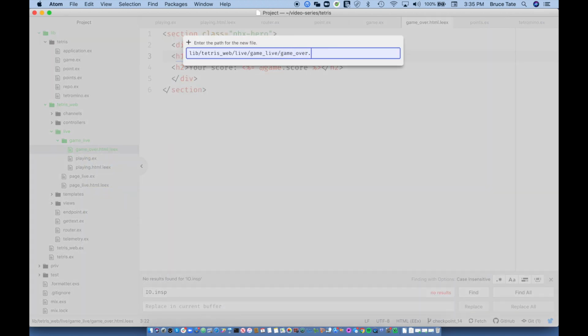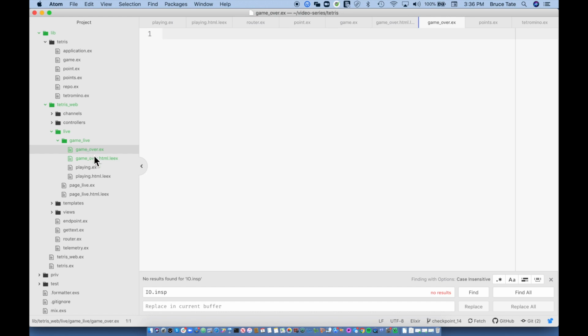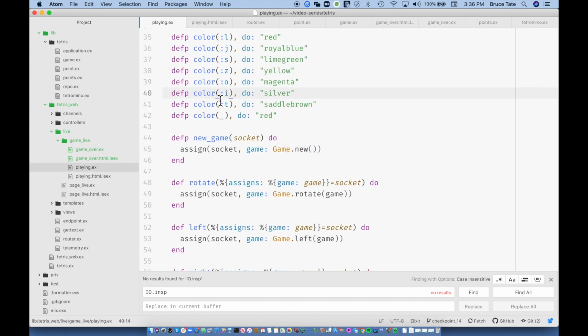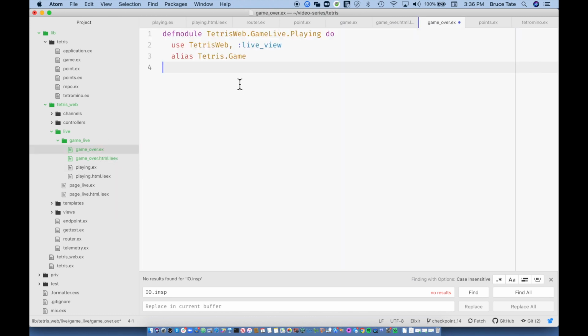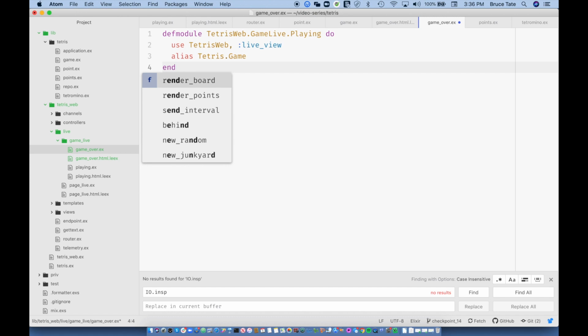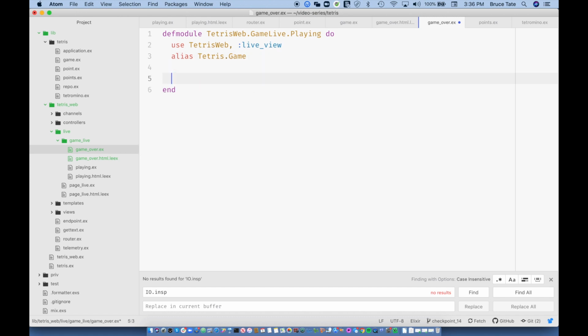Game_over.ex. The top of it is going to look a whole lot like this one. Game over. And we're going to need the params, the session, and the socket.